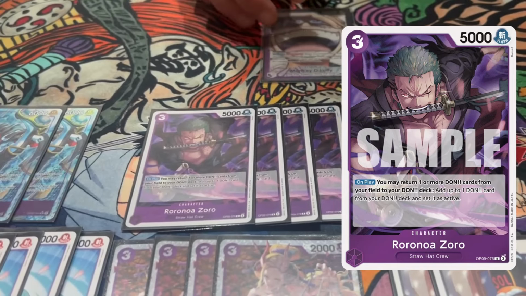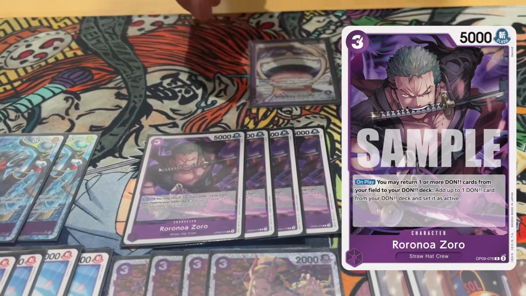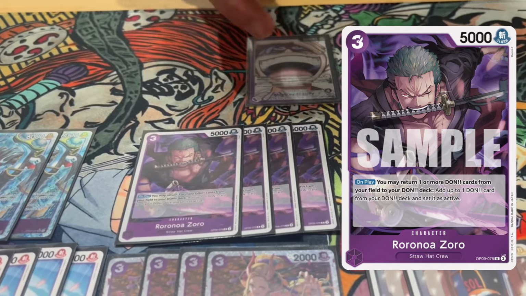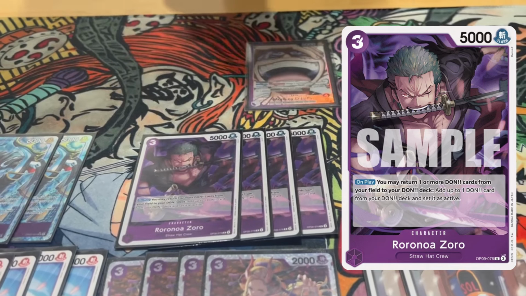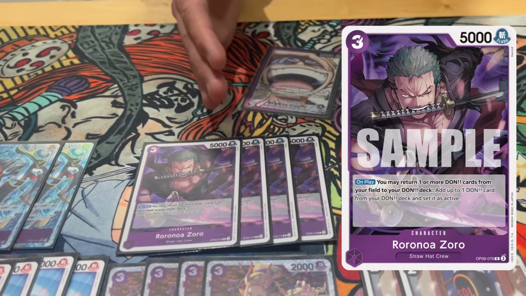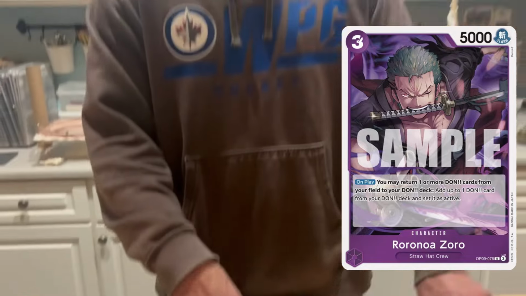So essentially what it does, you can return 1 or more Dawn to your Dawn deck, and then he adds 1 active, and then that procs your leader effect to get another 1 rested, another 1 active. So you play them out, you return 2, and then you get 2 active Dawn back and 1 rested Dawn back. So this is your main ramper.